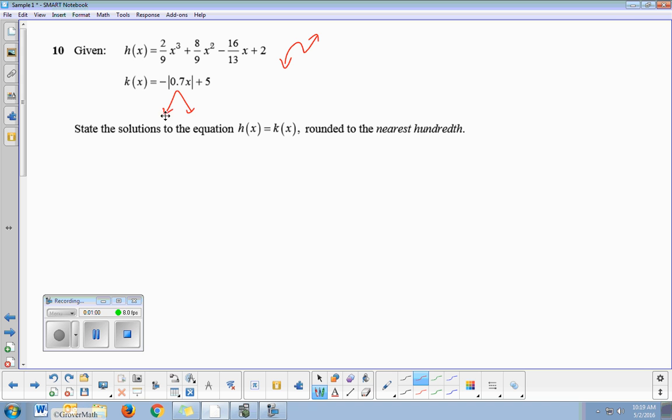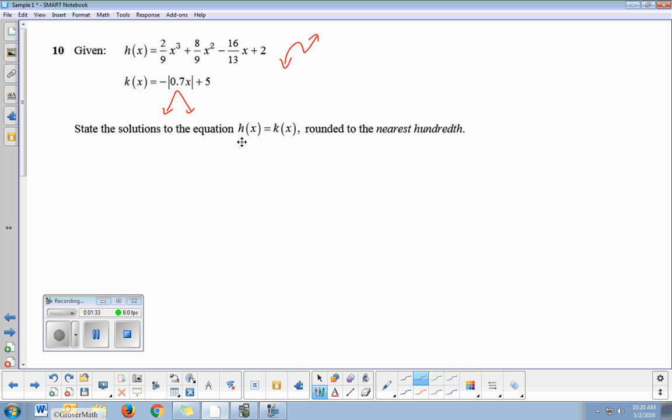So it's going to be some pretty weird looking graphs here, and they don't say algebraically here, which is the good news. So we can use our calculator to do this work for us. If it said solve algebraically the solutions, we would set these two things equal to each other, and we would really have a tough time with it, honestly. To solve an absolute value equation, you actually create two equations, one equal to it, one equal to the negation of it. It would be a mess. You do need to know how to do that, but for this, we're going to let our calculator do this.